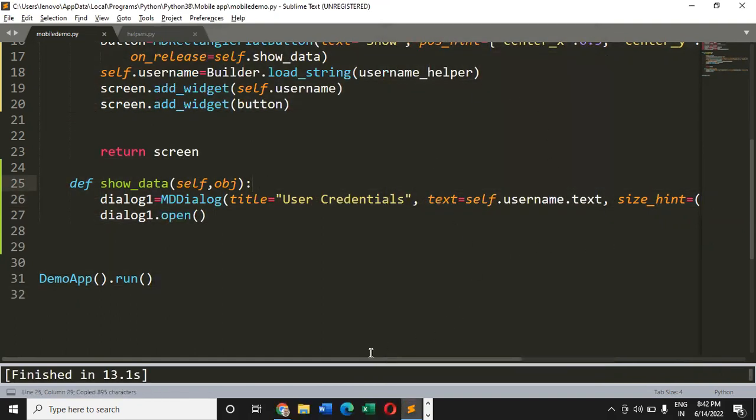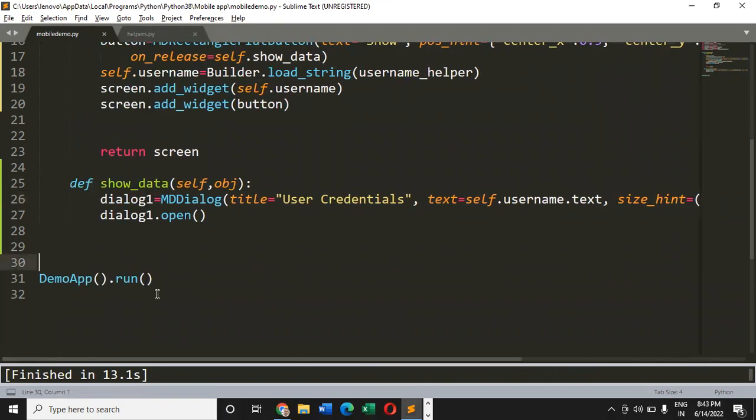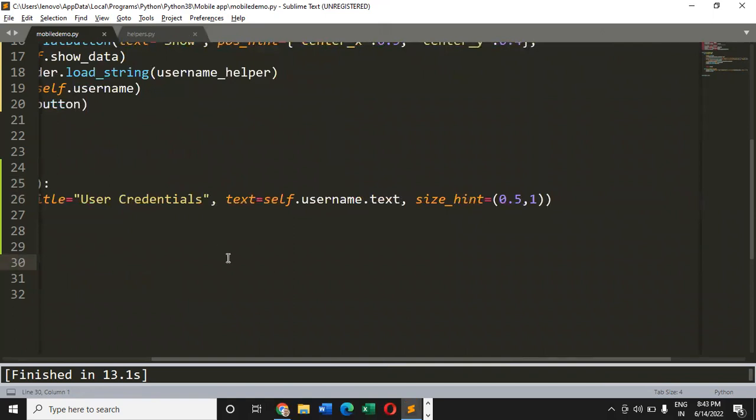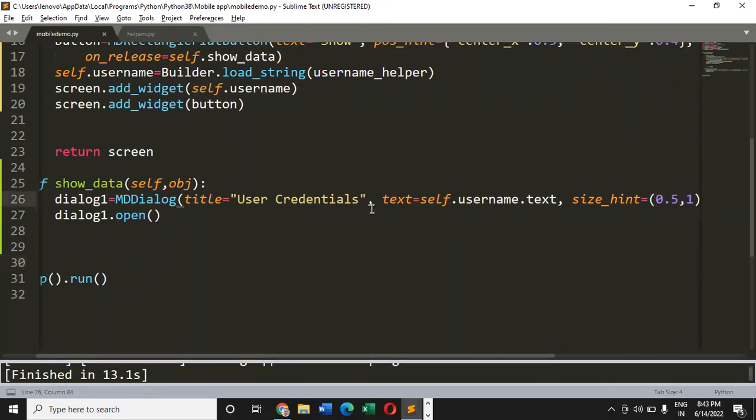Can you just try it out on your own? Just put size hint at the end, and pass these two values to it. And Anand, there is one difference, when we are coding something and we are defining these parameters, we are separating them with the help of these separators.